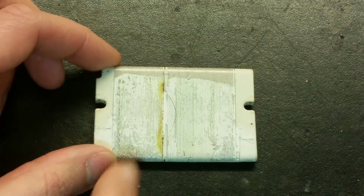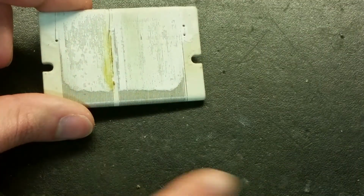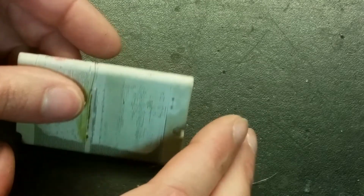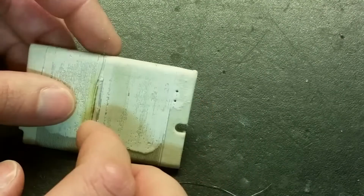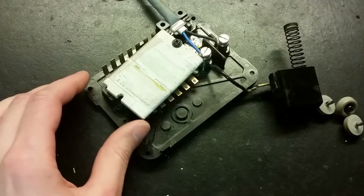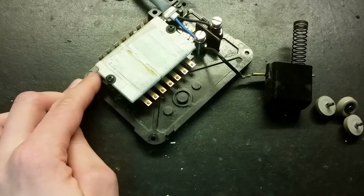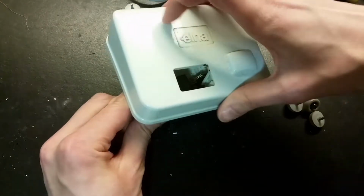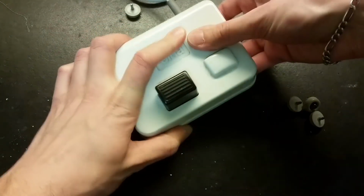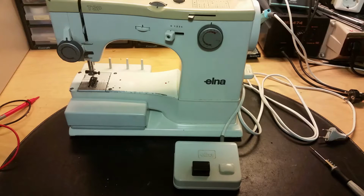So I'm going to put this back together, cut off this little wire here and see if it does anything better. I removed a little bit of wire from it and twisted them together up here instead. You can't solder this nichrome wire. It's easier to twist it around a little bit better, making better connection. Trying to brush some of this dirt away and putting the resistor back in place. And putting the lid back on again, and screwing it back together. Let's try it again and see what happens.